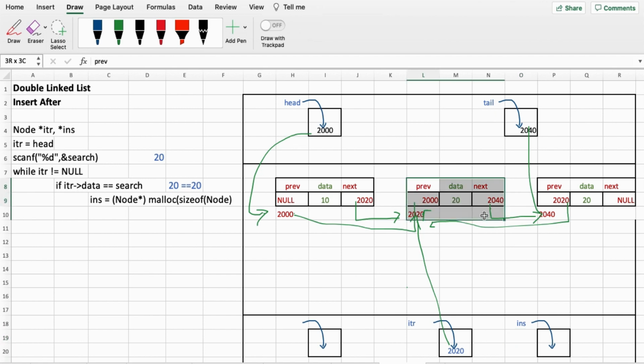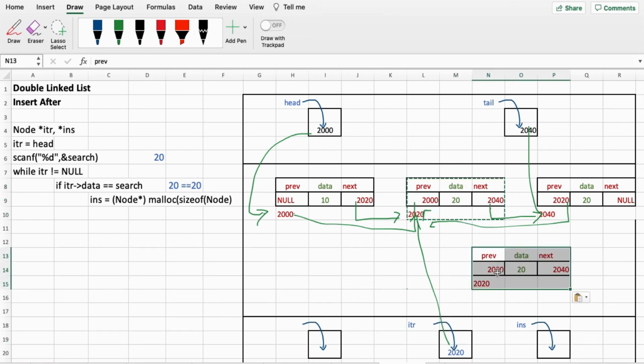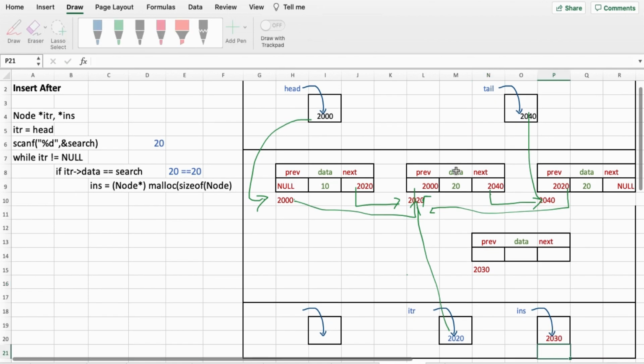I'll be creating a node now. It will be at 2040 or 2030. My INS is 2030 now. And there will be a link from here to here. Okay, done. Next, what should I do?